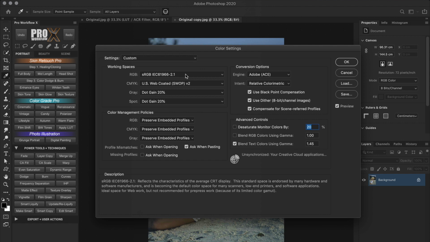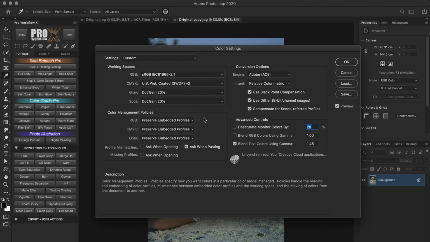Once you set the working color space, in this case to sRGB for RGB images, then it will not be the only color space Photoshop works in with your images, unless you have this color management policy set to convert to working RGB. The color management policy section by default is set to preserve embedded profiles and ideally you should not change these settings. Once you set Photoshop to preserve embedded profiles, which you must, Photoshop will open all those files that were saved or exported as Adobe RGB or ProPhoto RGB in their respective embedded color space and not convert them to sRGB. So you must be thinking, right?